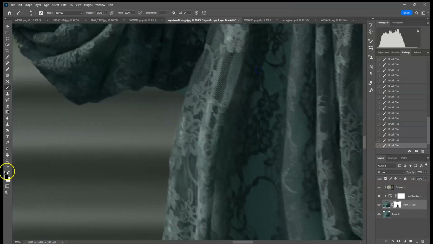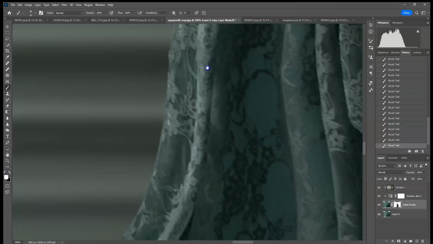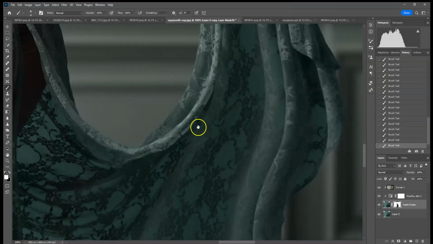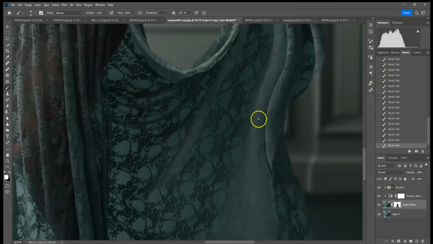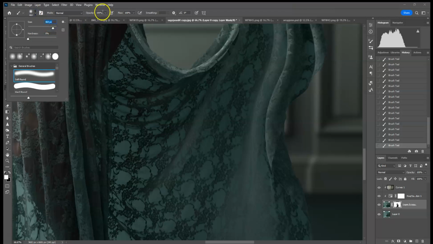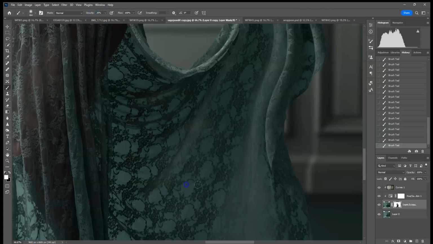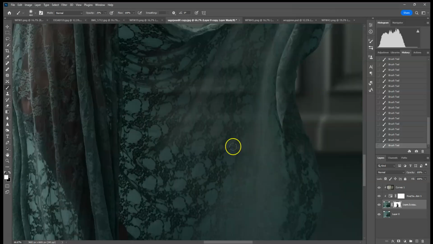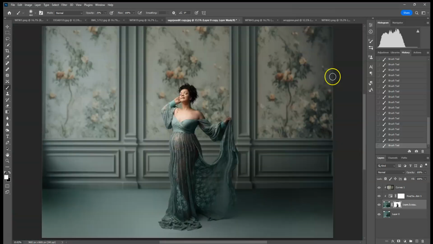But I do want to show, she does have a see-through gown, which this would show through a little bit. So I'm going to go to my white brush, get a little bit bigger. I'm going to do like 20% opacity and just brush it off a tiny bit in certain spots, so that wainscoting on that backdrop is just peeking through, because you should be able to see that if that was actually in the image. And that's where the floor would come in again.